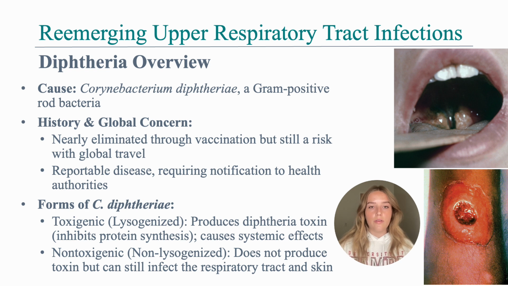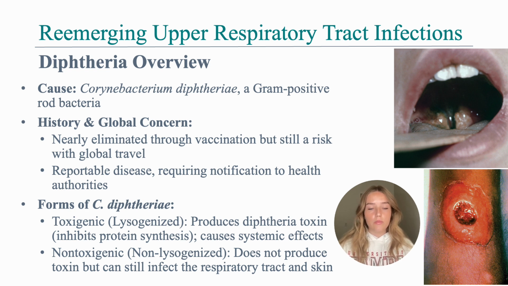So a little bit about diphtheria. The cause is the bacteria Corynebacterium diphtheriae, which is a gram-positive rod bacteria. This bacteria was actually nearly eliminated through vaccination, but it's still a risk with global travel because, as we saw, not all vaccines are available to every country. And this is a reportable disease which requires notification to health authorities.